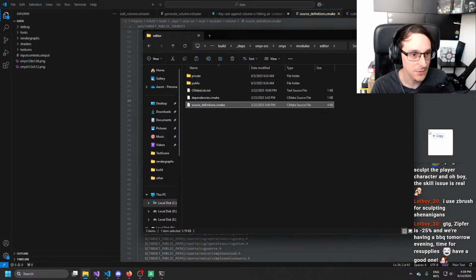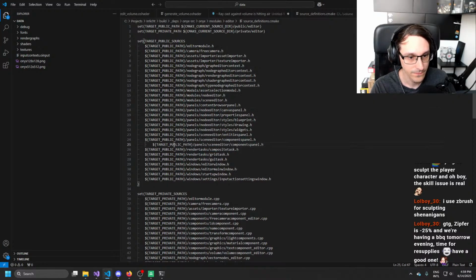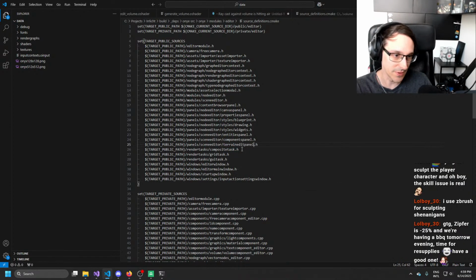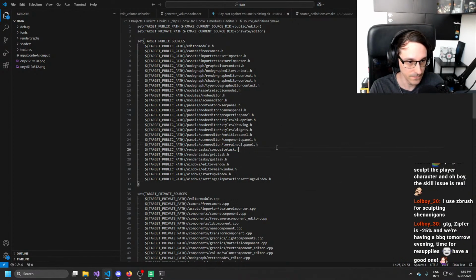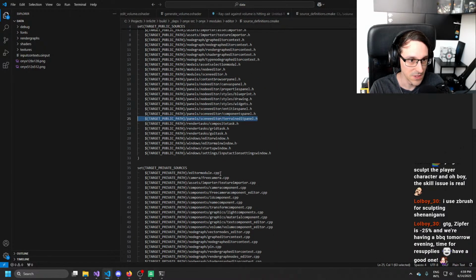So in editor, we added in panels, scene editor, the terrain edit panel. Let's actually call it just terrain panel, because why not?